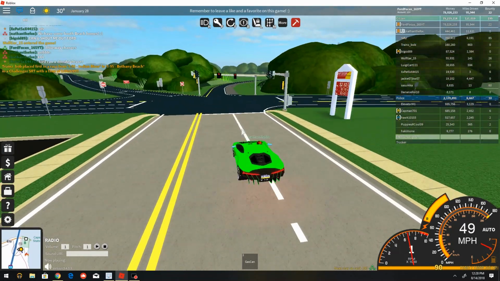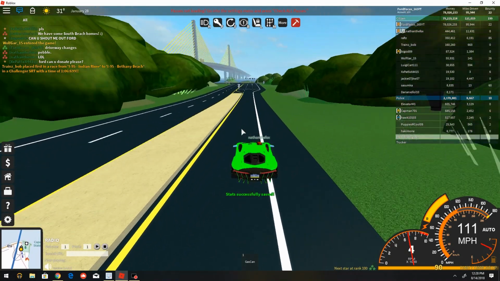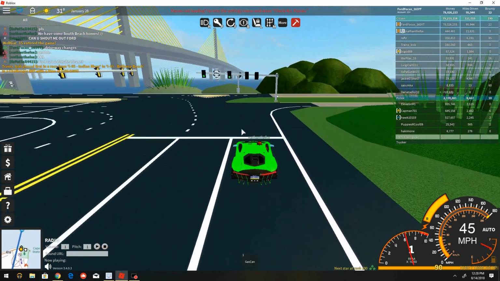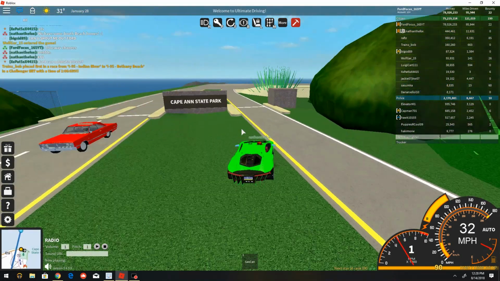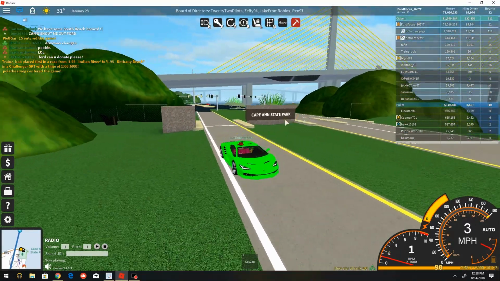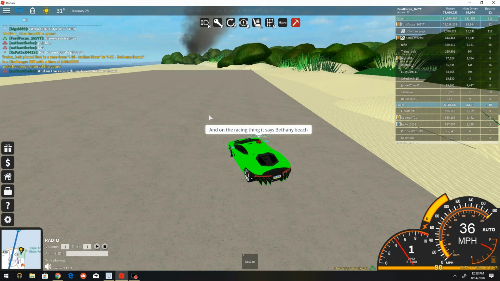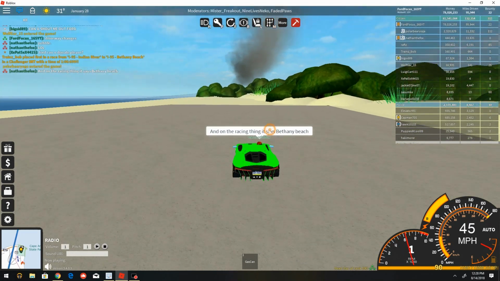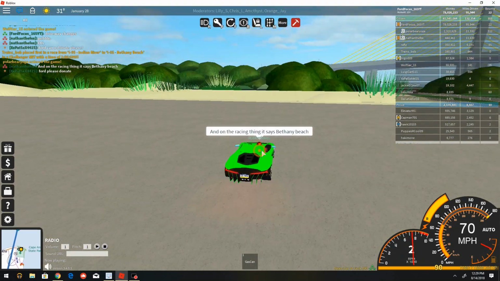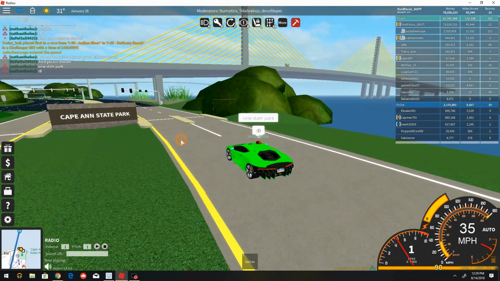So now let's make a right. We're going into the bigger part of Cape Ann. If we turn right here, this will lead you to the Cape Ann Park, and it has some nice additions with a block, a sign, and then some narrow roads to the park. And yes, he's right. It says Bethy Beach next to it. I don't know where it is, but seems like Nathan has a good eye.